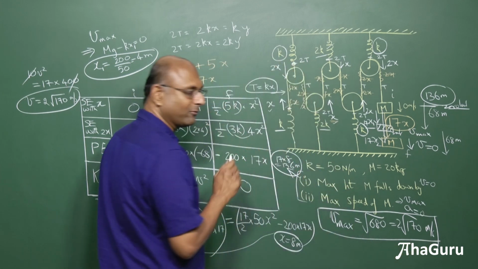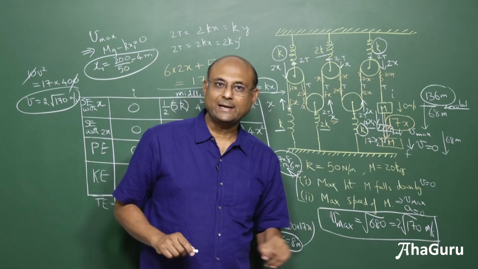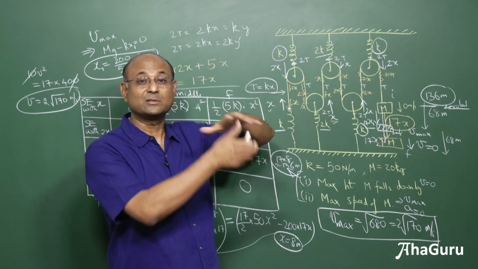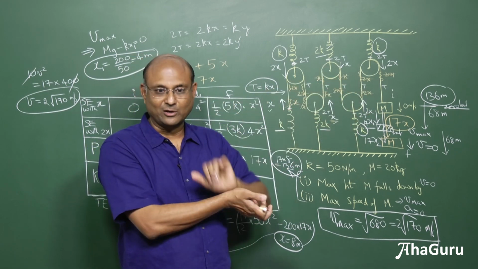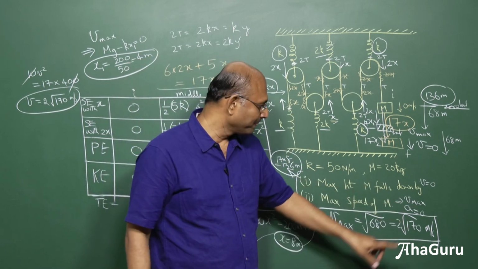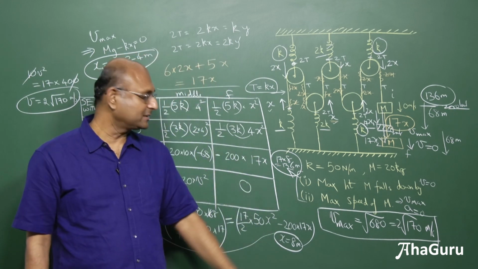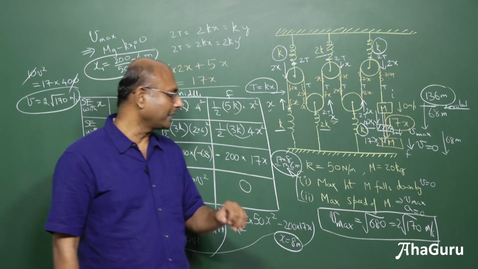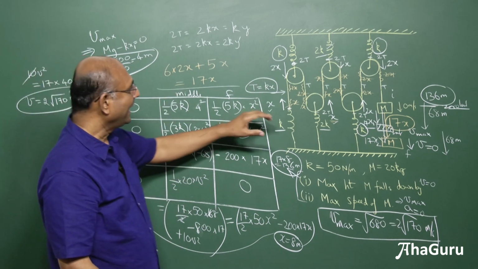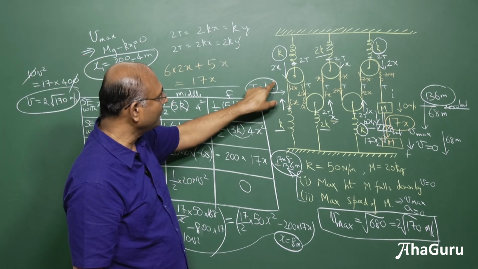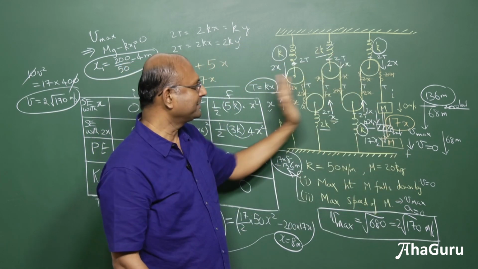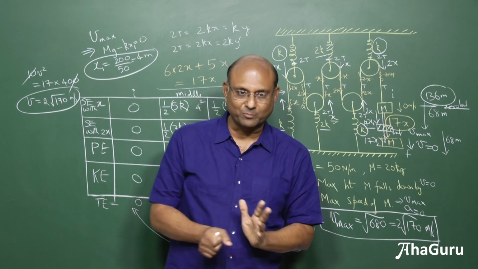So right now what I want you to know, maximum height that it falls down by is 136 meters, by the way very long, so this is not something that you can do in your house, right? 136 meters is huge. And maximum speed of m is root of 680, which is 2 root of 170 meters per second. Very simple. The main point is, can you draw this table out, and when this fellow moves by x, can you figure out what is the displacement of this point, this point, this point, etc. Obviously this is not a question that you're going to be able to do in 1 or 2 minutes, but it's not too long.